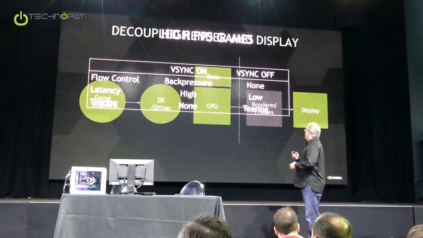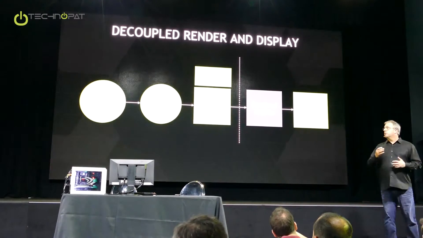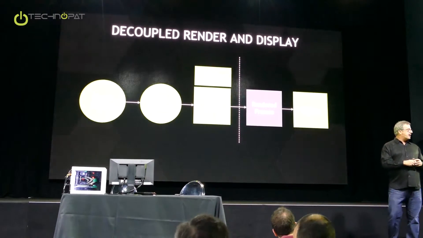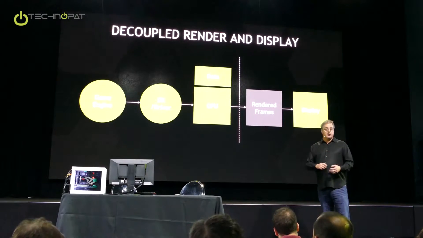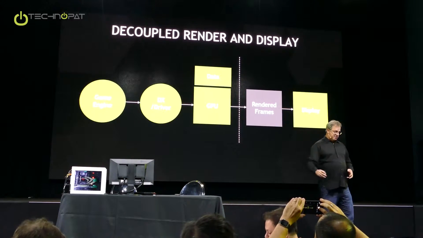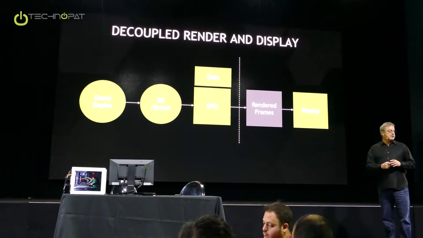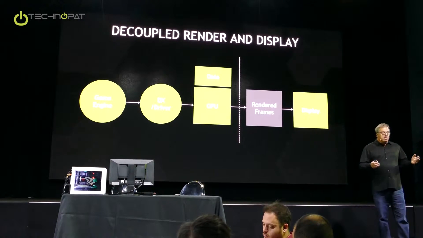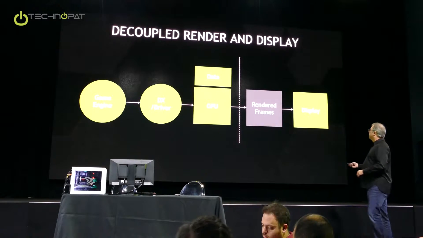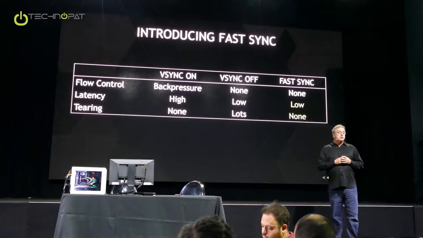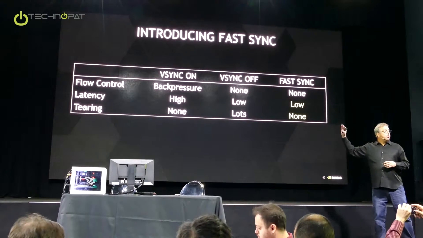So we're taking another look at how this works. For the first time, we're doing what I call decoupling render and display — and it's kind of an obvious thing to do in hindsight. Render can generate all the frames it wants; those frames can land in the frame buffer, the final rendered surfaces. Then we can do whatever we want: show them right now, show them later, have many of them, or maybe not show some. So what we're doing with Fast Sync — a brand new technology with Pascal, available in the review driver — it's a third path. There is no flow control; the game engine sees vSync as off.